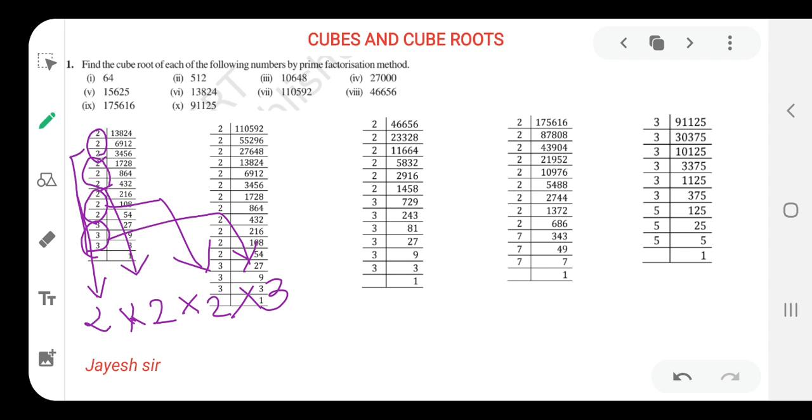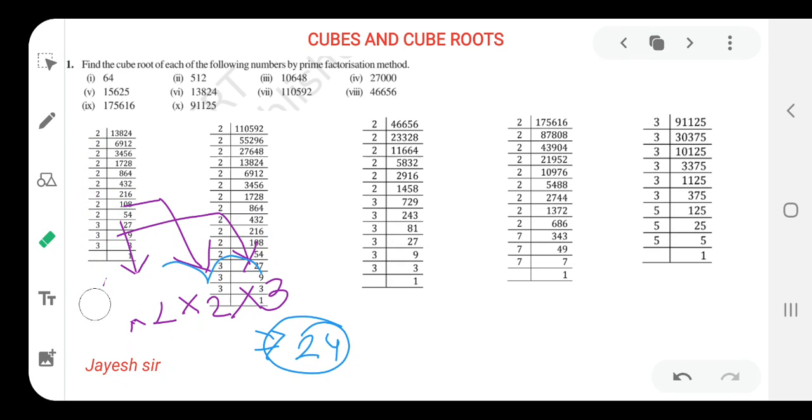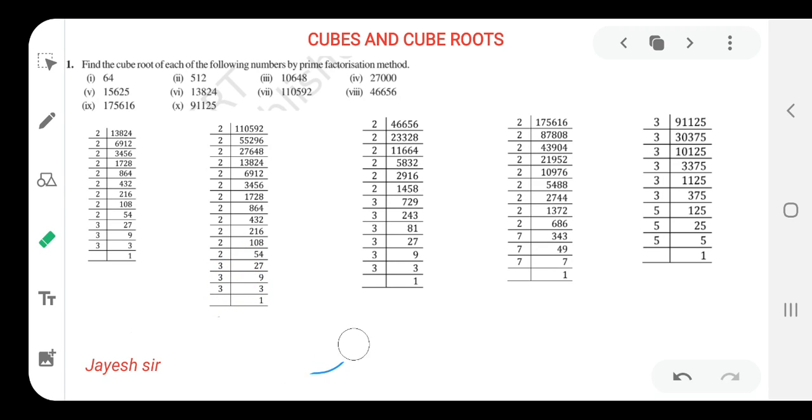Now we need to multiply and find that 13824 is the cube of which number. So I am multiplying these numbers. 2 2s are 4, 4 2s are 8, 8 3s are 24. So the cube of 24 is given, that is 13824. I hope you all might be getting it, friends. In this simple way you can solve each and every sum and can find the cube and cube root of each and every number. I hope you all might be getting it, friends.